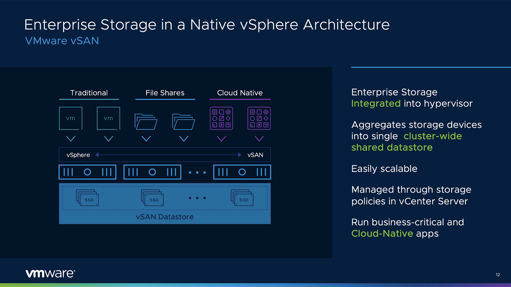It integrates with the entire VMware stack, including features like vMotion, HA, and DRS. VMware storage provisioning and day-to-day management of storage SLAs can all be controlled through VM-level policies that can be set and modified on the fly. vSAN delivers enterprise-class features, scale, and performance, making it the ideal storage platform for VMs.